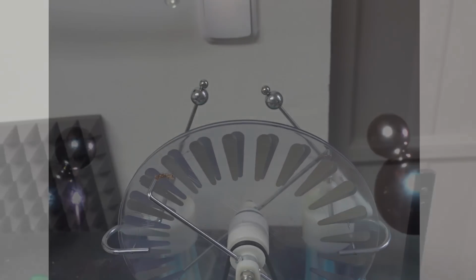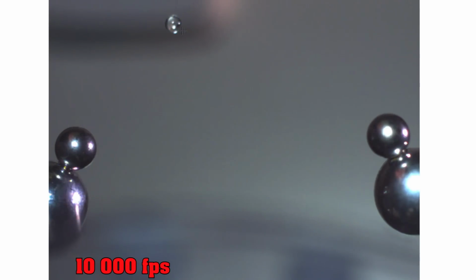Bubble liquid. Okay, so I've slowed the frame rate down to about 10,000 frames per second, which I've got to do because I needed the resolution here. There's always a compromise between frame rate and resolution. That's my drop of bubble liquid just there. And what you'll find is that it's got this little tail, and the tail just goes completely ballistic. And when you're doing this in real time, it makes this little sound, which sounds really weird. It's really difficult to capture with audio because it's quite quiet.